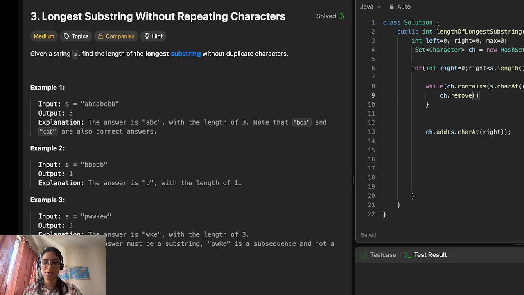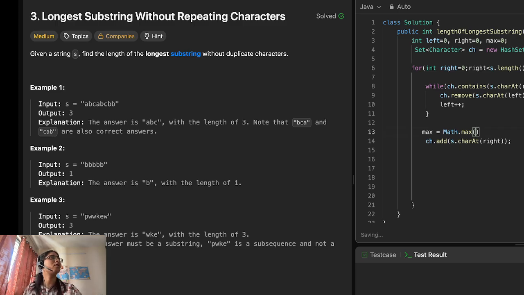Ch dot remove, so we're going to remove the left one, s dot charAt left, and once the left character is removed, we'll be incrementing the left pointer. We even have a max variable, such that it will give math dot max.